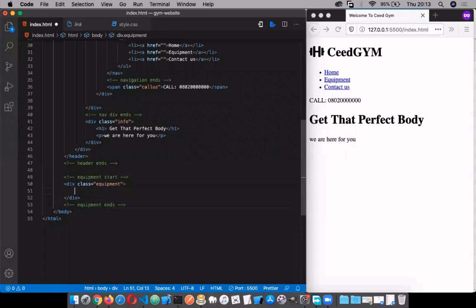Okay, then what else are we going to have? We're going to have a header. Let's give the equipment a header and give it an ID. I'm using ID and class interchangeably. If the element is not going to share that same style with any other element, I'll use an ID, but it's preferable that we use a class, and you can end up using whichever one you want. As long as the ID is kept unique to a specific element, but a class you can use even if the element is not going to be shared by any other element. Let's call this equipment.